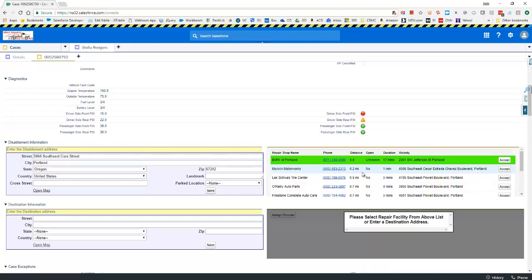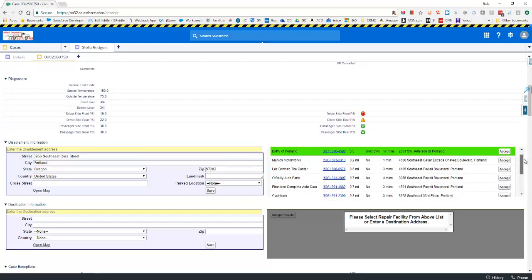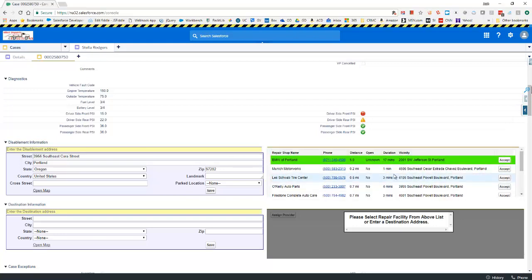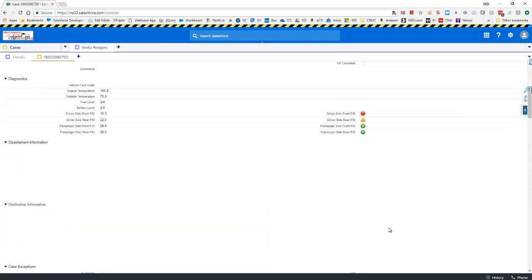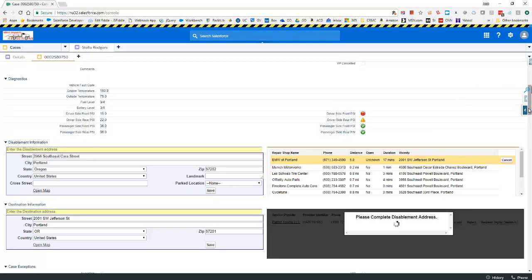A lot of times we reach out to Google to decide whether it's open or not. In this case, it didn't know a lot of these because I'm doing this pretty early in the morning, so usually it's a no. So I'm going to go ahead and accept this as a repair facility. And as soon as I accept it as a repair facility, it's going to go out and look for providers that meet certain parameters for fulfilling that dispatch.